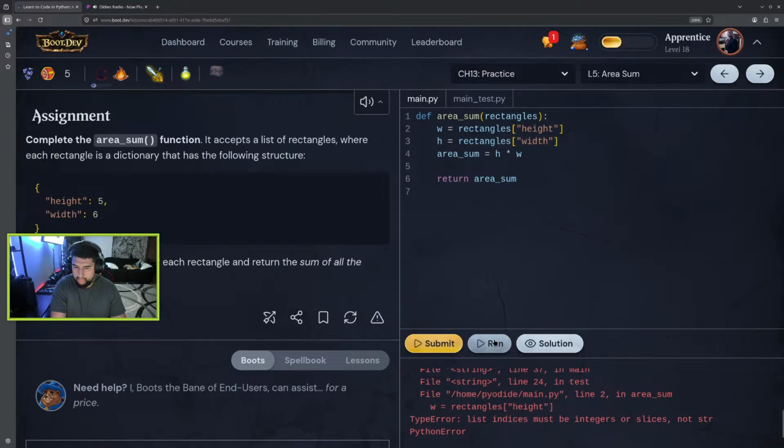Okay, run. Nope, nothing. Indices must be integers or slices, not string. Okay.